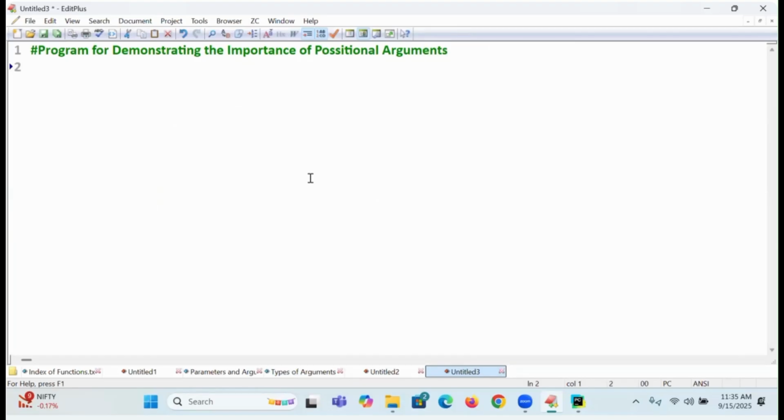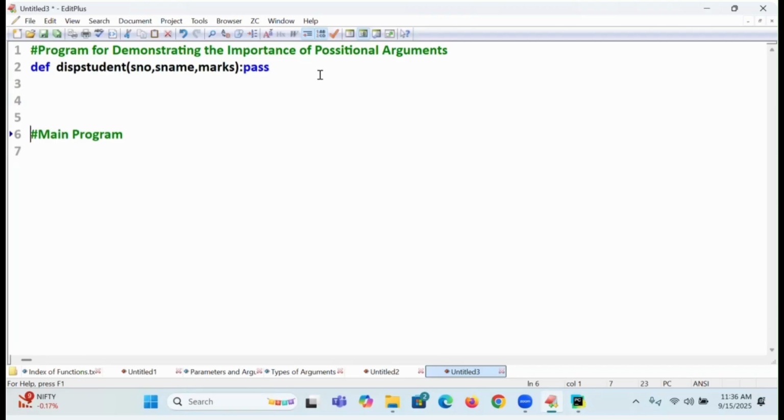Inside: def display_stud, sno comma sname comma marks. By seeing that, one can understand what sno, sname and marks are called: formal parameters. That vocabulary I already said, and their importance also I said to you. So now I want to get it.